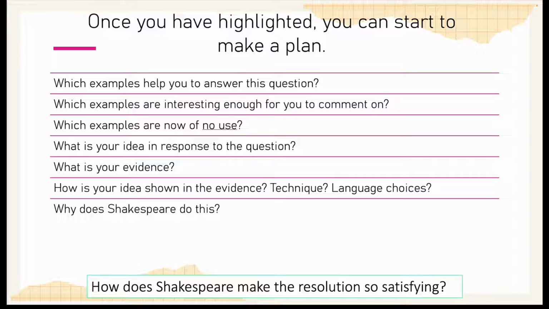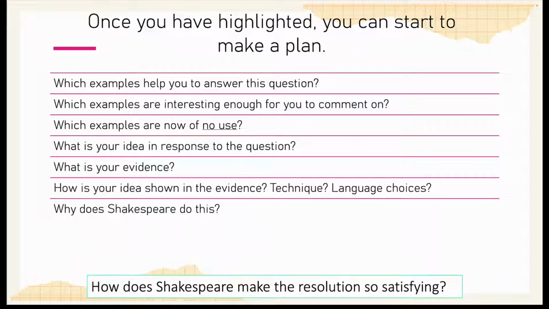And if you can't answer those questions and if you can't think of anything that you would do, then perhaps that's not a quotation that you want to use. Or it might just be a supporting quotation, not a main one that you build analysis around. And at this point as well, you're also thinking, which examples are now of no use?